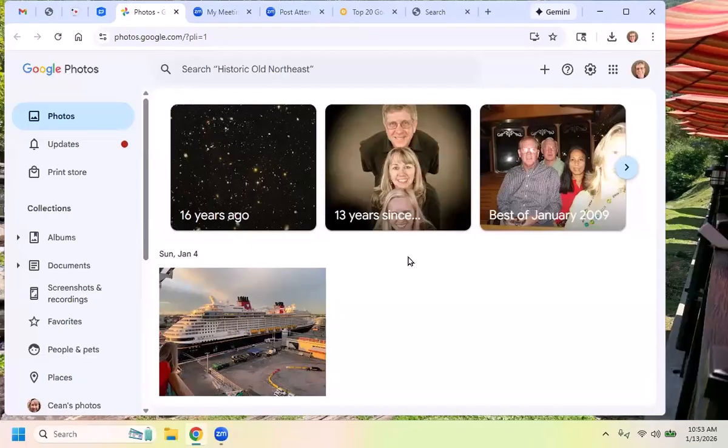Now, the next step with Google Photos is how do you control your photos once they're on Google Photos? And the answer is you can do all kinds of things with them. You can search for certain people and it will use face recognition, find those people in your photos and put all the photos of that person together, no matter how old or new they are. You can sort your photos into different categories. You can label your photos with different labels. You can do all kinds of things, which I don't have the time to do.